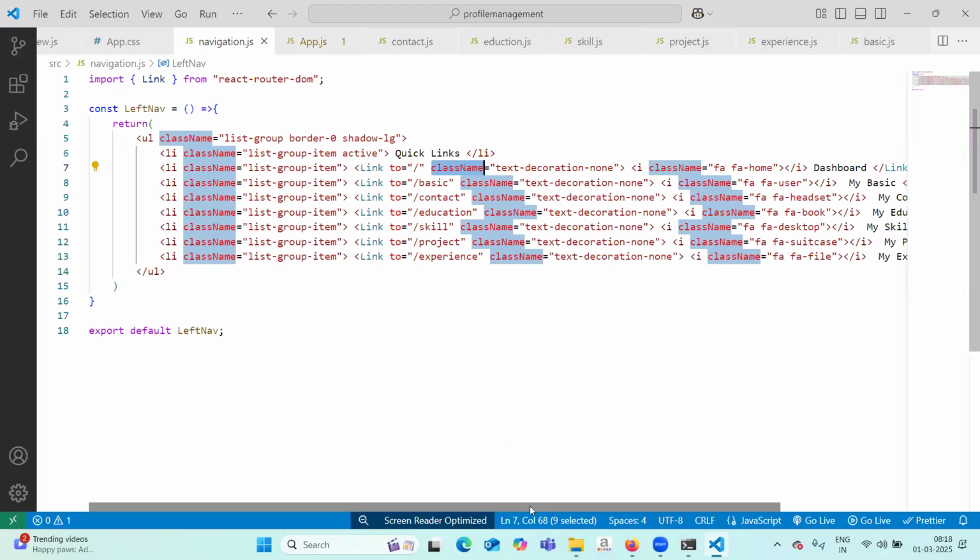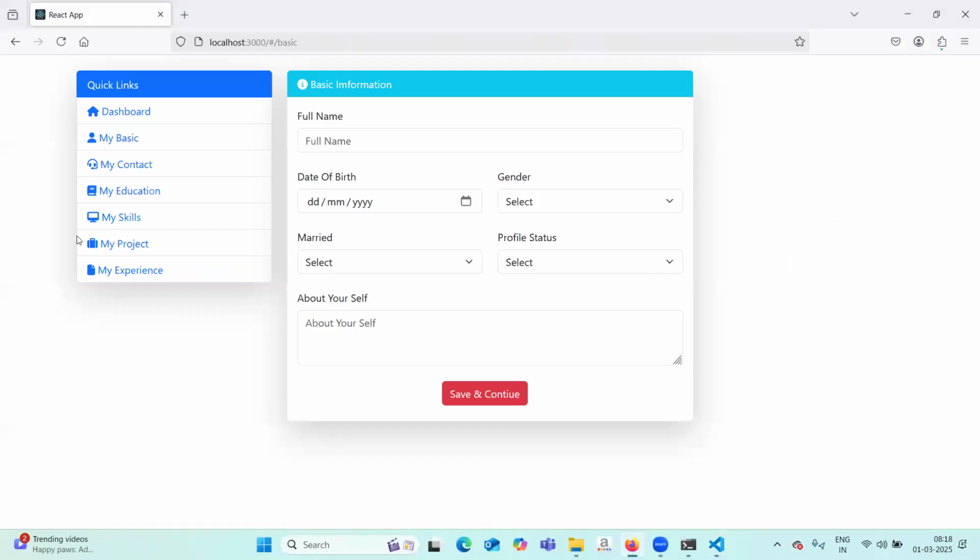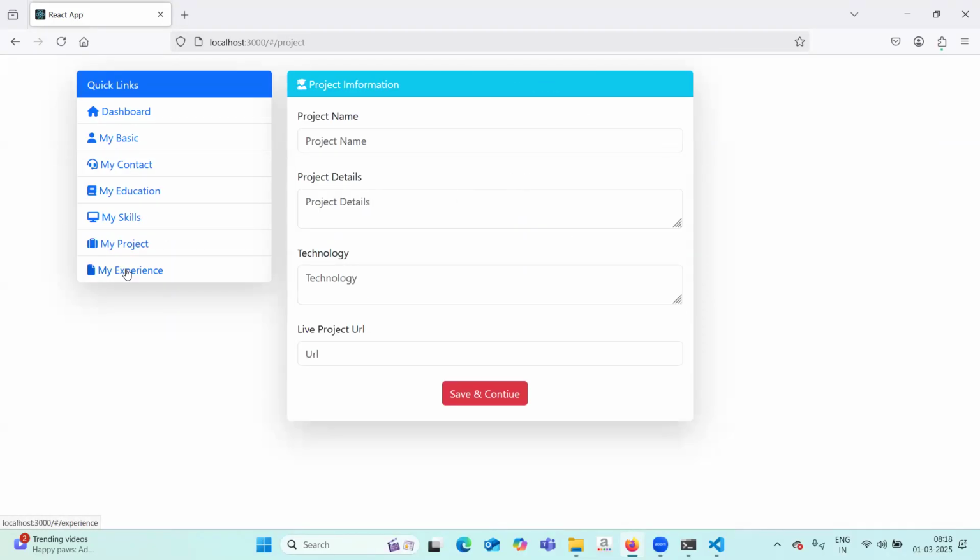Text decoration none. So you will find all the underline is gone. Perfect. Look like this.